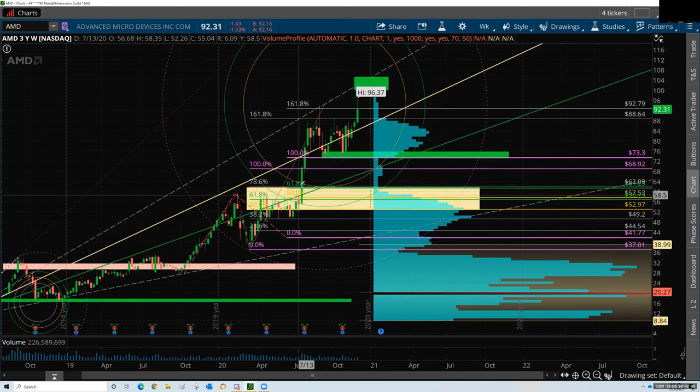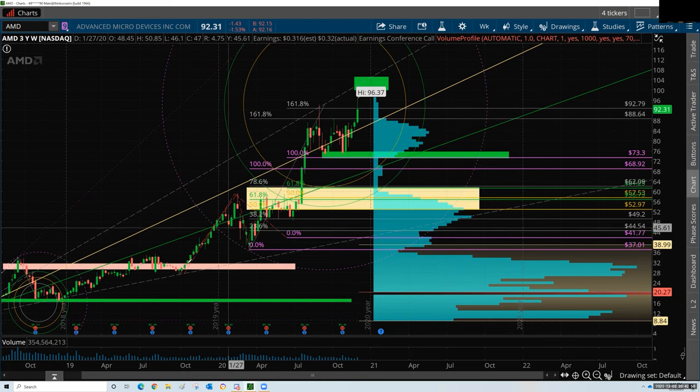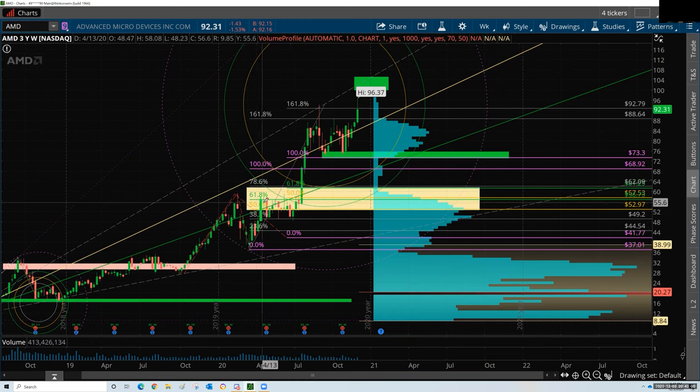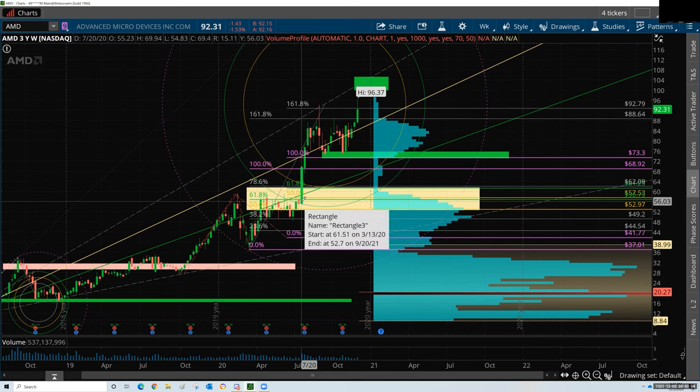But the point is, I could draw off of the fibs, and this was from knowing the past, where we could potentially go in the future. Until we broke out of this 61.8, this wasn't a long. And if it's your goal to sit in a stock for, I don't know, 4 months until it breaks out, you're not a day trader. I can tell you that right now.